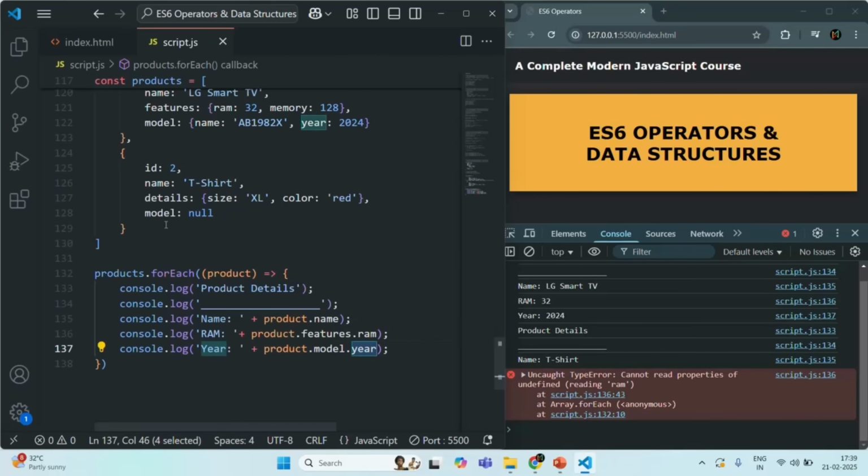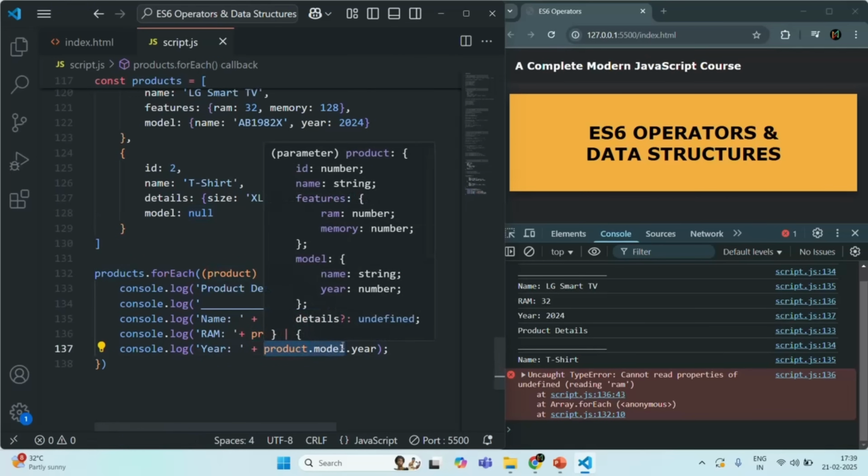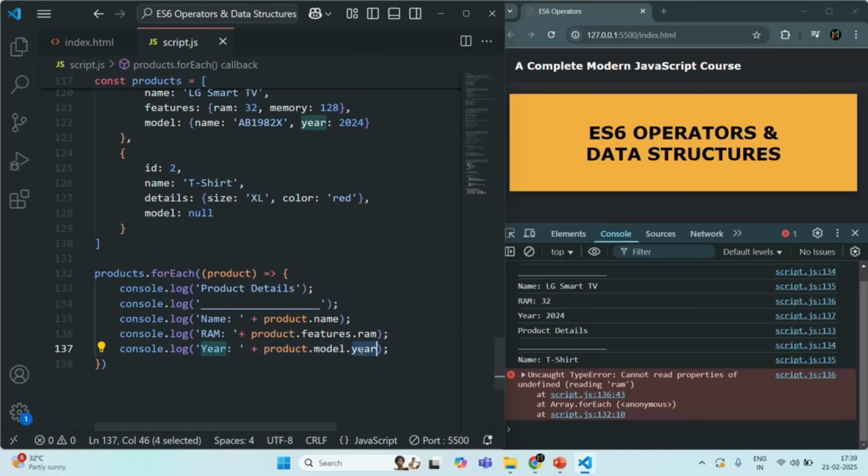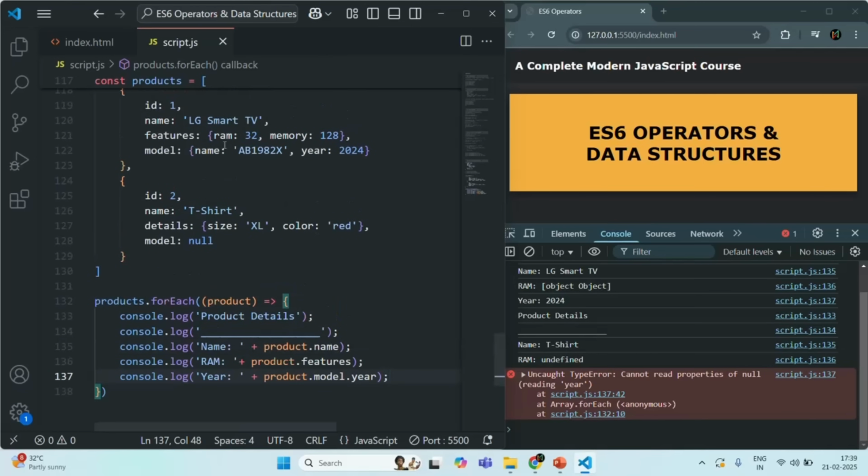The same is true for model year also. For this second product, the model is null, so product.model is null, and on that null value we are trying to access a property, and because of that we will again get an error. If I remove this ram from here, let's say I only want to log the features object of the products. If I save the changes, for the first product we have this features object, so it will return this object.